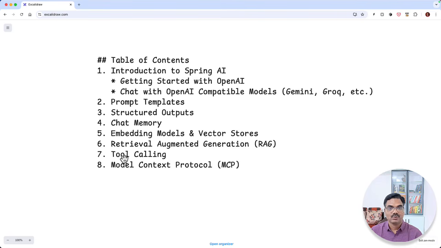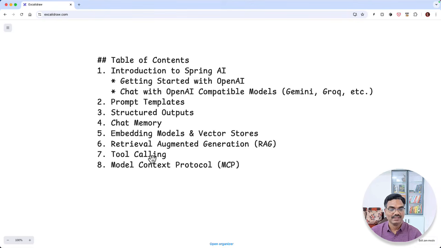And there is a tool calling capability, which means LLMs have whatever the trained knowledge, but sometimes we may need additional data. Maybe we want to talk to some REST API and get additional data, or we may want to invoke some other process to do some activity for us, like creating a calendar event or something like that. So for these kind of tasks, we can leverage this tool calling capability that can extend what our LLMs can do.